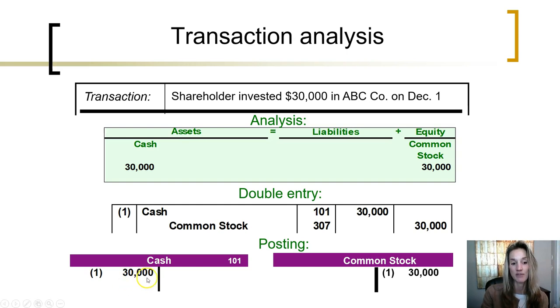To put our post reference, we will take account 101 back to the post reference column in the general journal, notating that that debit has been posted to the general ledger. Then we will go to the next line item, which is common stock, needs to be credited. So we will go to the common stock account, post a credit of $30,000, increasing that account balance. The account number would be posted back in the post reference column.